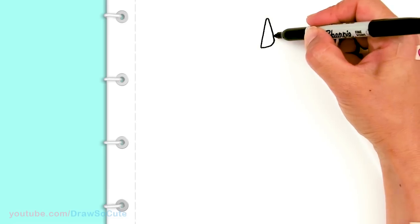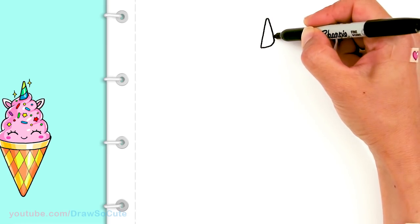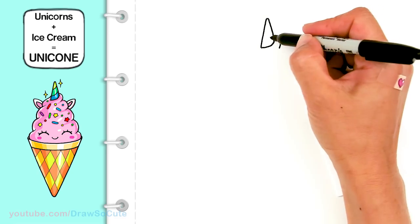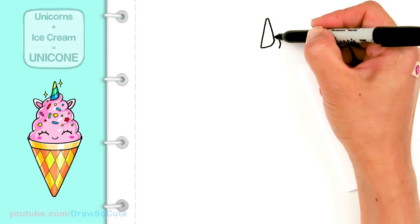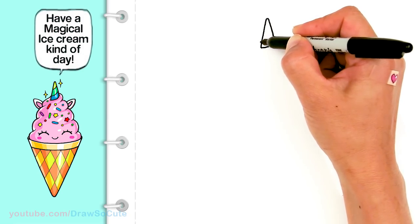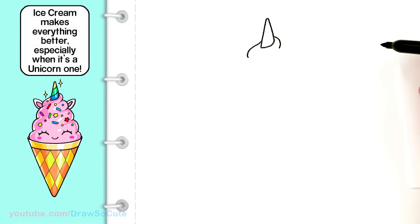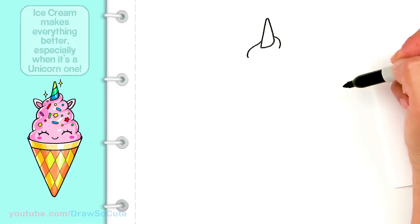From there we're gonna come up a little bit above where we ended and just draw a curve down. Then we're coming down to the other side — this side comes down a bit lower — and we draw another curve that comes out. Just kind of tuck it in, so it's just a little mound of ice cream at the top where the horn sticks in.